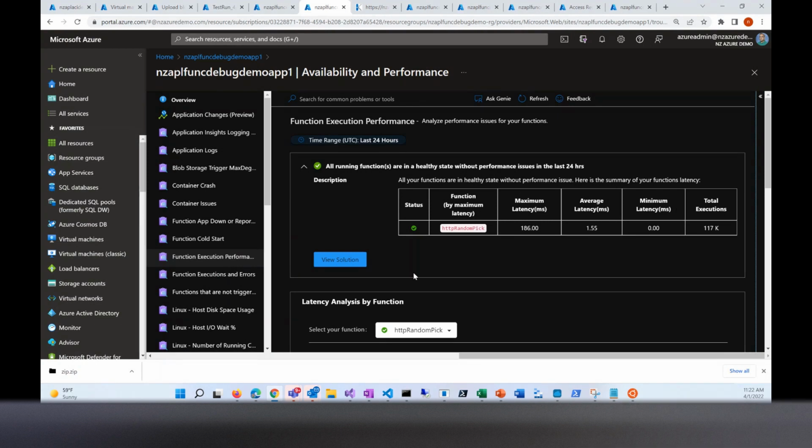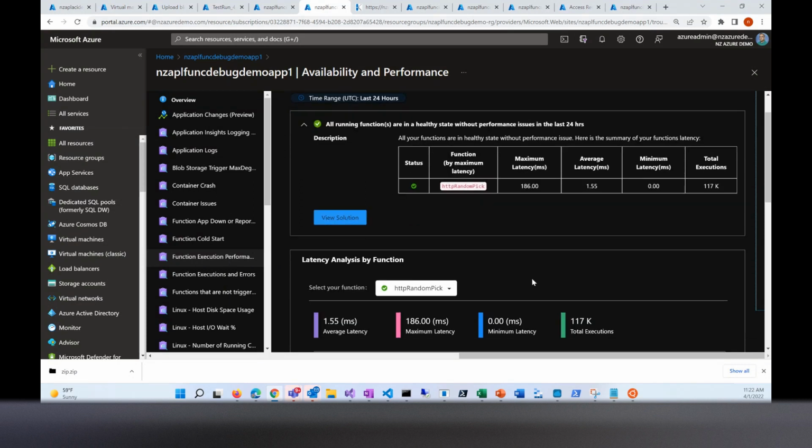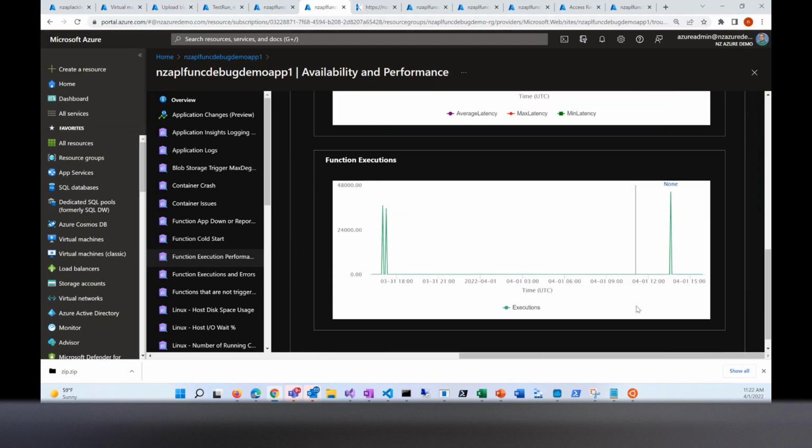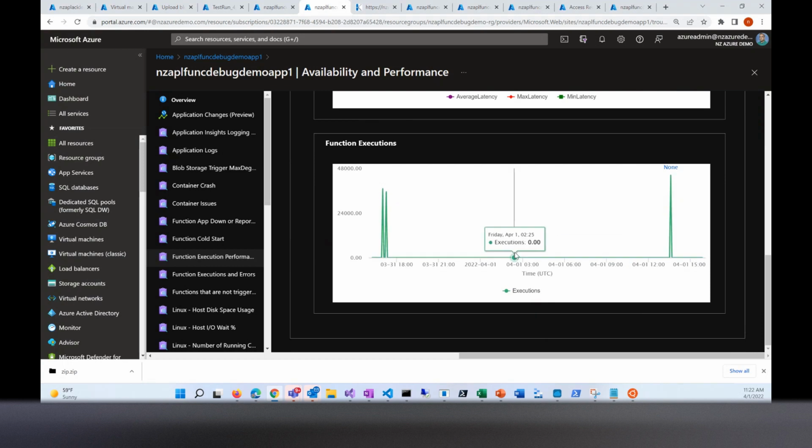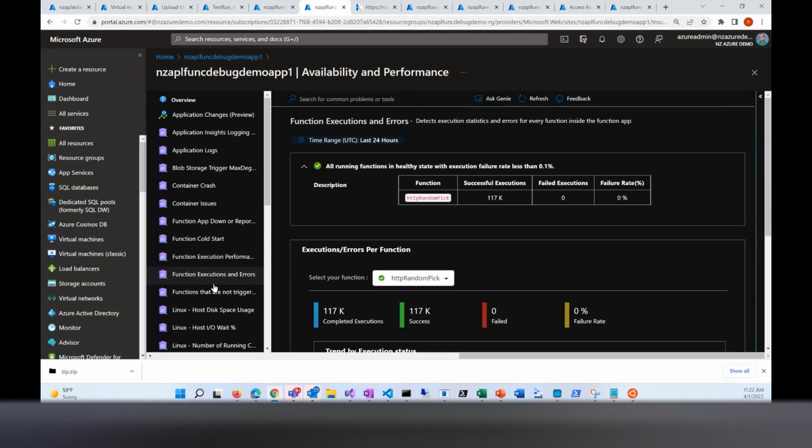So this tells you what the running functions were, what the latency was, how many total executions there were, and things like that. All of that information is available. You don't have to run any queries to do that, and all executions and errors. There were no errors, because every time it did return a response other than 500, and at the same time, it did not fail any binding. And you can use custom ranges as well.